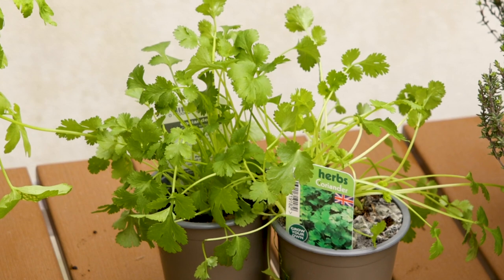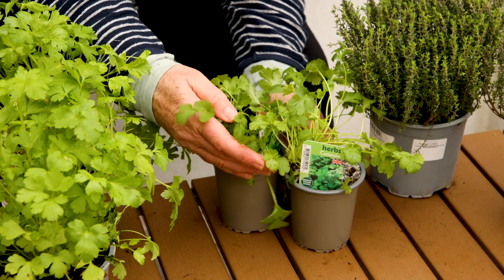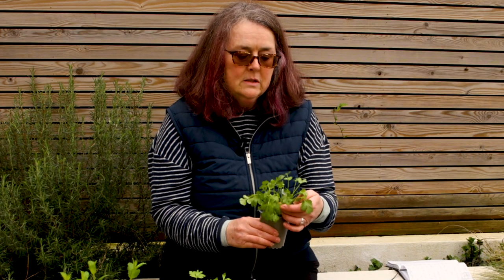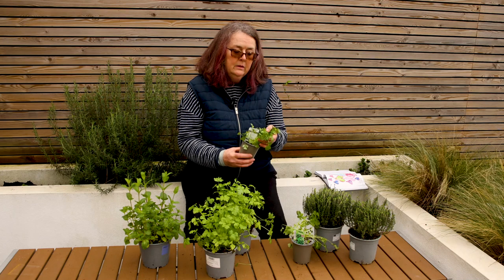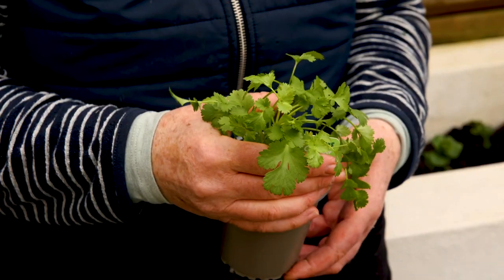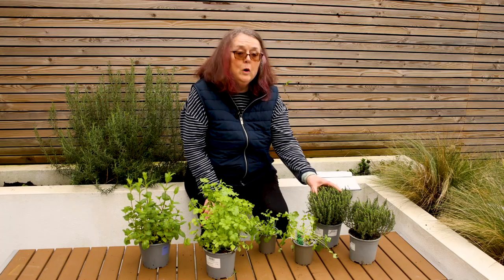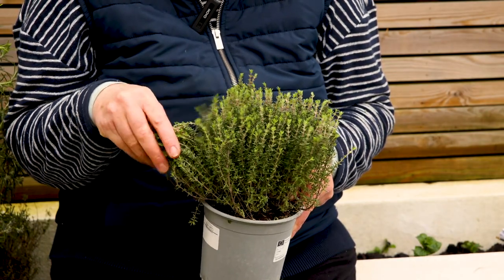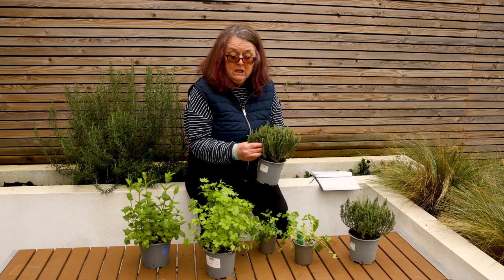This is coriander. It's an annual herb so you need to replace it every year. The plants are very small at the moment because they like warmth, so it will grow bigger — as big as the parsley. Remove the flower stems from coriander to prolong the leafy harvest; otherwise it will concentrate its energy on flowering and going to seed, and you want the leaf. It needs sunshine. It's very aromatic. My client loves it because he uses it in Thai cooking. Thyme can be grown in the ground or in pots. It makes a really good edging plant. If you've got the right kind of soil — not a heavy soil — you can plant it in the front of a border, and it has really pretty flowers so it's functional and pretty. It's pretty and productive.